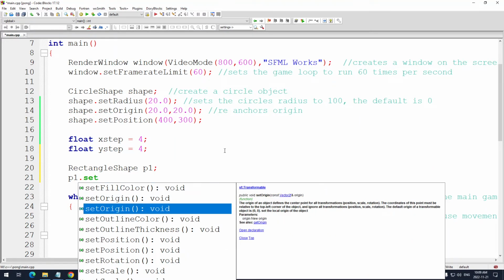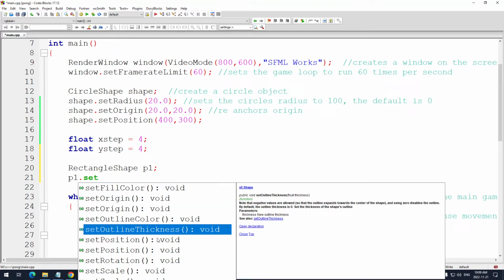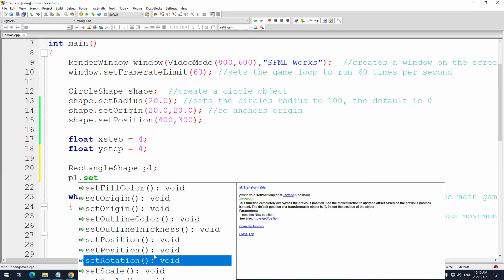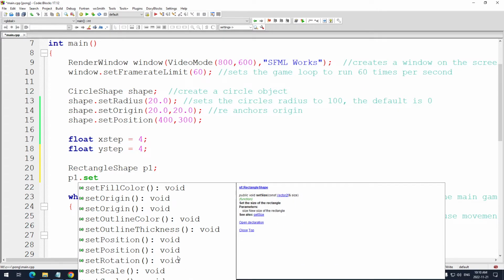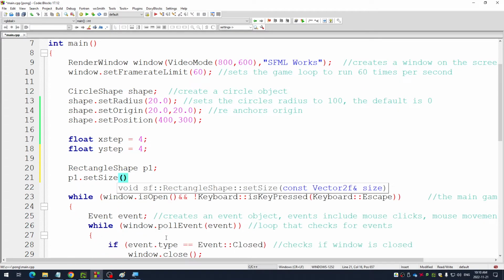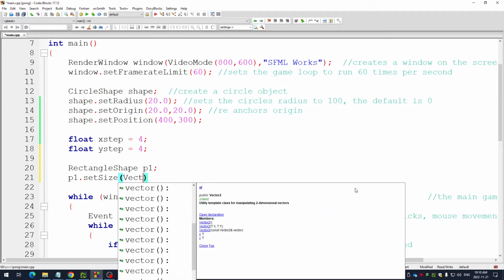I do need to give it a size though, because by default it'll be 0, 0 and it won't draw it. Where's my set size? Right there. Cool. It tells me in blue what it's looking for. Don't worry about that const word or that ampersand sign. What it's looking for is a variable type called vector2f.